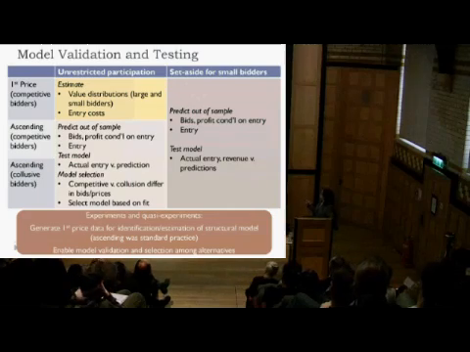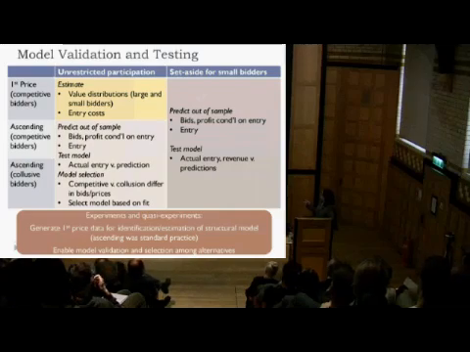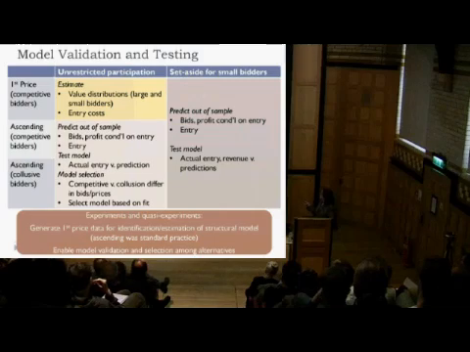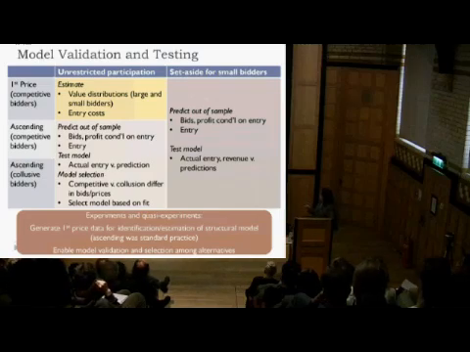And now, once I have that, I'm going to predict out of sample, say, to ascending auctions, what are the bids, what are the profits? Once I know the profits, I can predict entry. And I can test the model. I can compare actual entry to predicted entry. And I can do model selection. I can say which model fits the data better in terms of competition versus collusion.